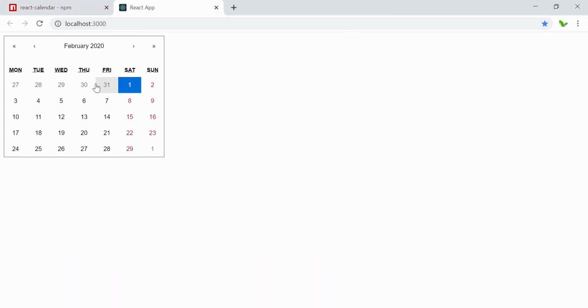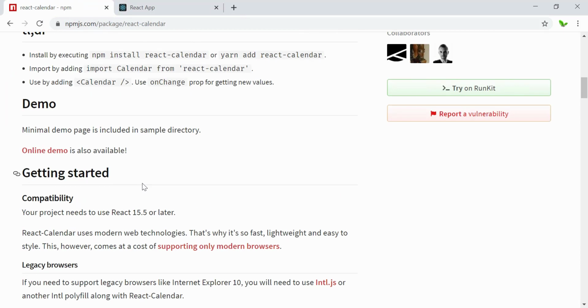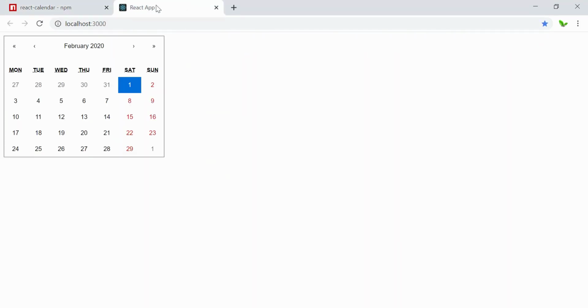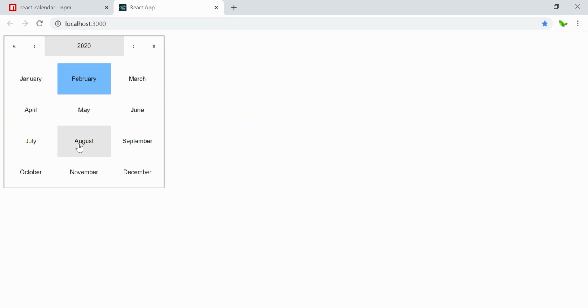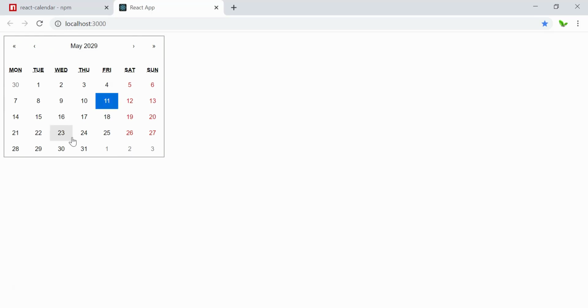So here we go. We can now see that the application is rendering a React calendar using this library here. So we can change the month, and also right here, this is the year, and I can click on this as well to select what month I want, or I can click on this to change the years and click whatever I want.